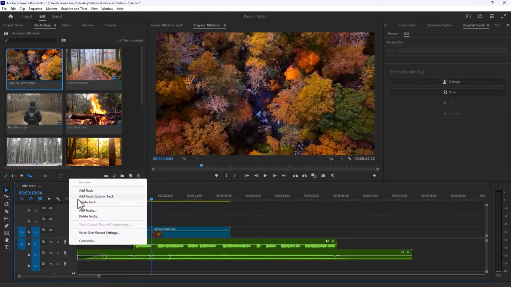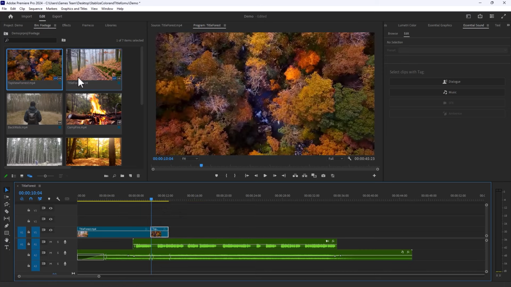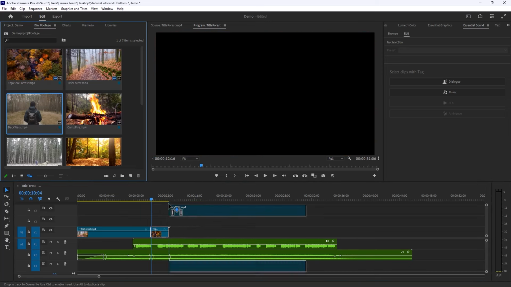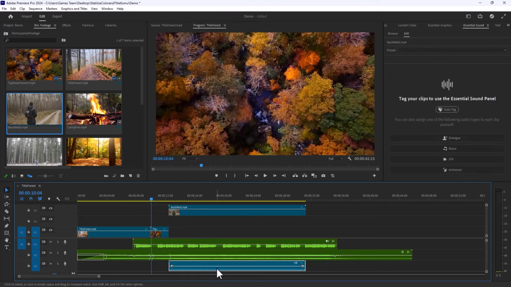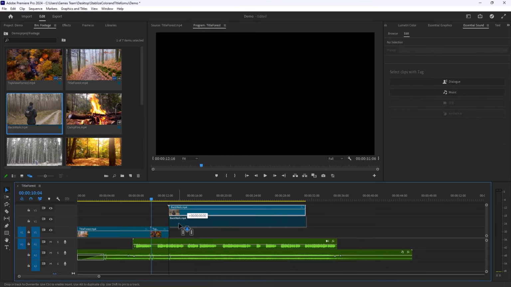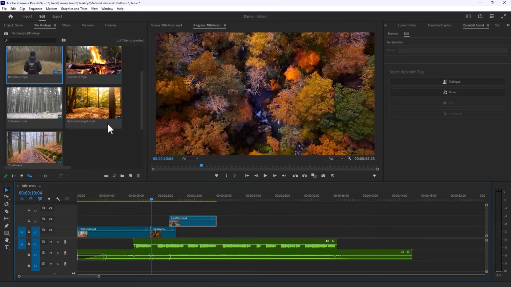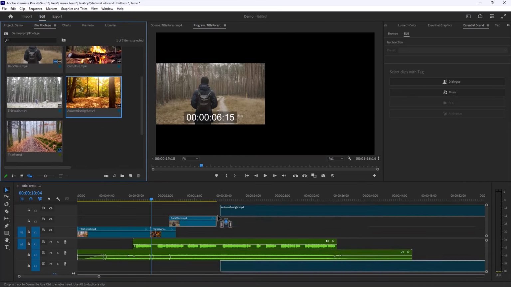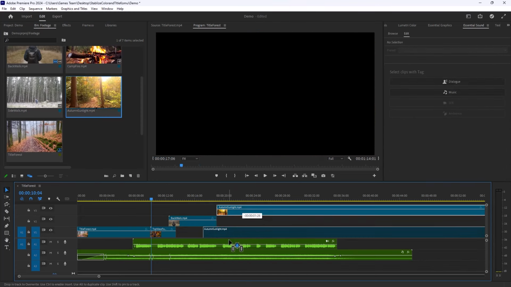Now we could also add another track above that if we wish, just to make it a little easier. I'm going to trim this clip because we're going to keep this pretty short. We're going to maybe fade into a clip here of this guy walking. I'm going to, again, unlink my audio. I'm going to overlap them a little bit and pull that out a little bit, and you'll see in a few seconds what that will do. And we'll do another clip. Again, we're just dragging and dropping, right click, unlinking. We're setting our rough cut.